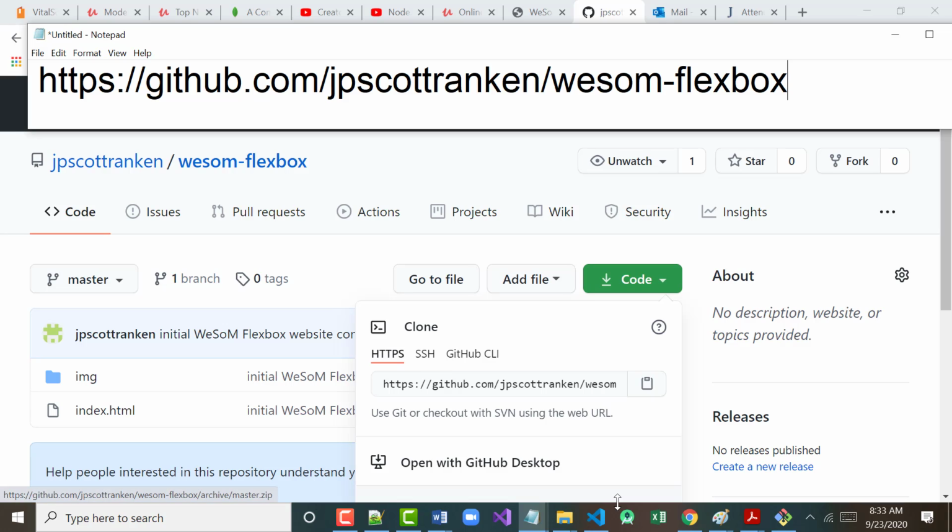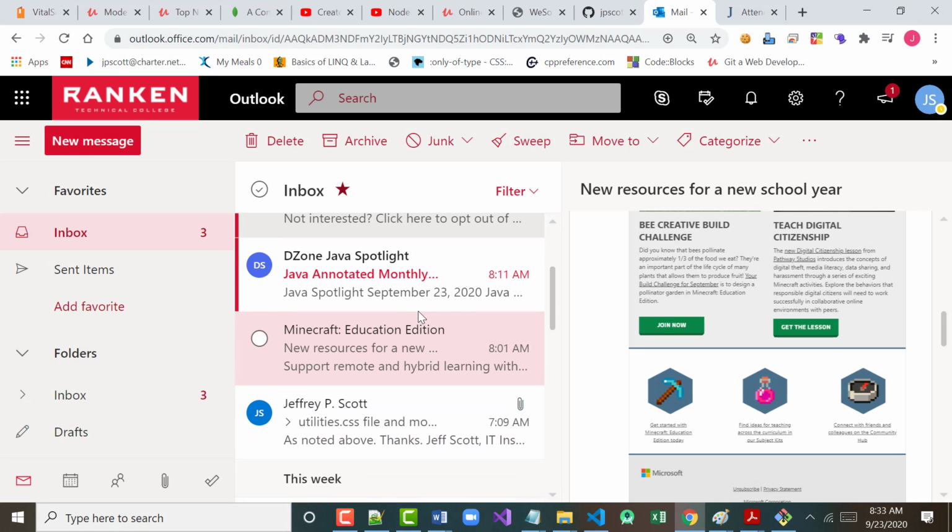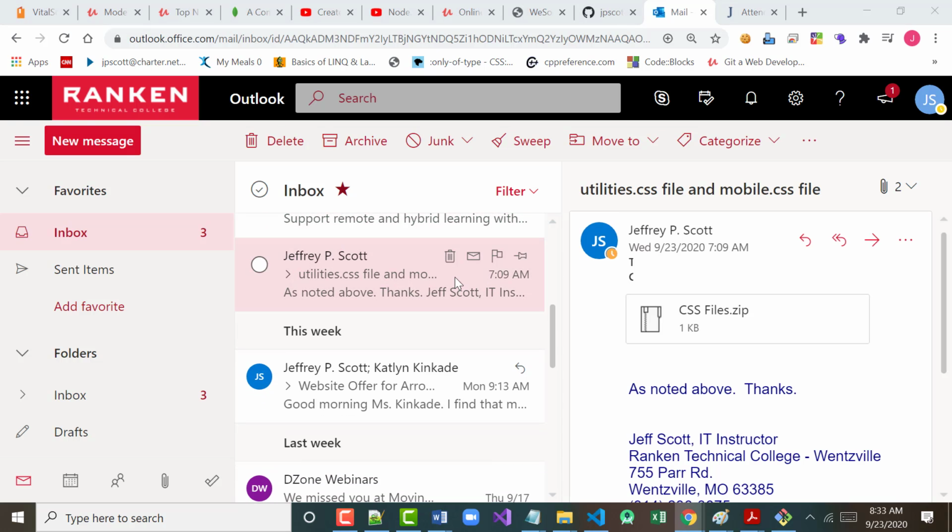That's probably big enough. All right. What that will give you is the index file that we're going to use today. Rather than having you type in a ton of HTML, I just gave you that. It's got the images in there, all right? And once you have done that, let's just assume you've got that done. Then go out to your mail, all right? And in your mail, you got this sent to you today.